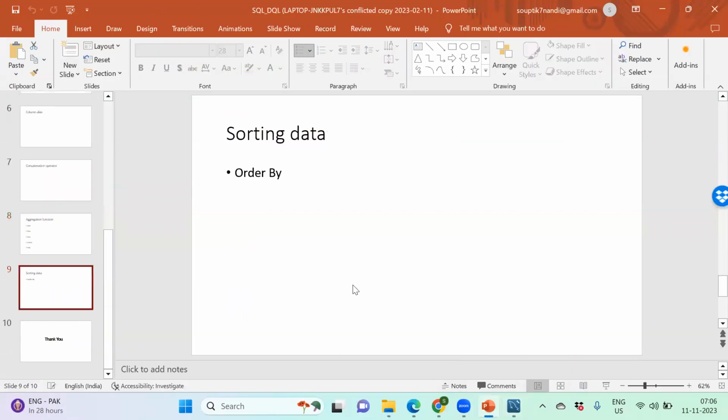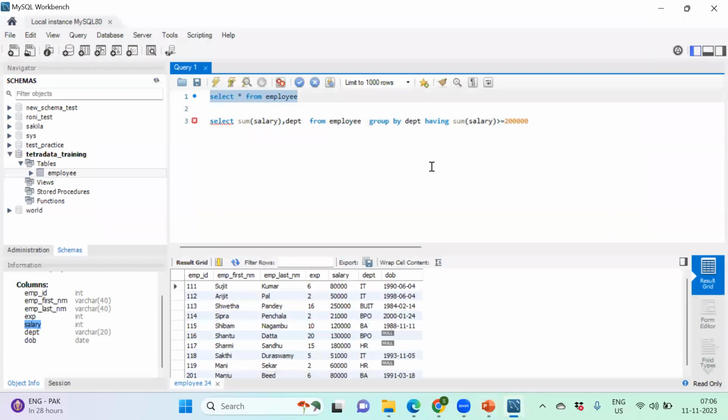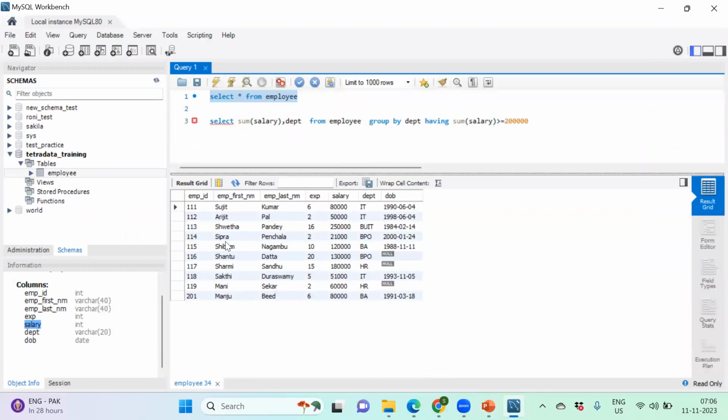What is sorting of data? You can use order by. I'm printing this result over here. While printing this output, why is this particular row not populated earlier, but populated after the next ones? Actually, I'm not sorting it based on insertion.